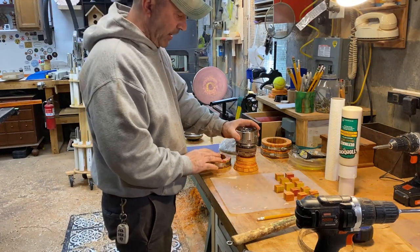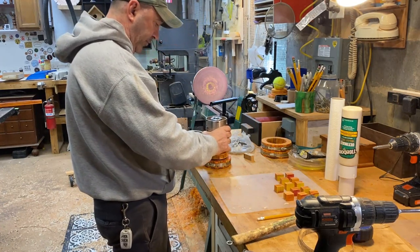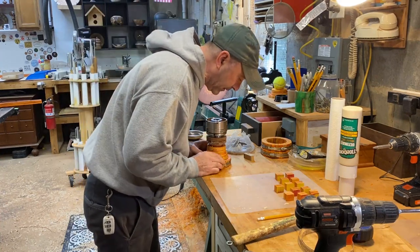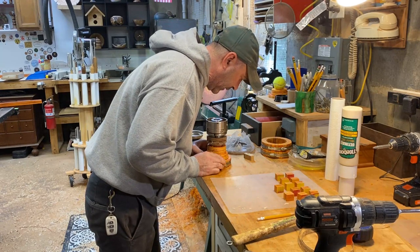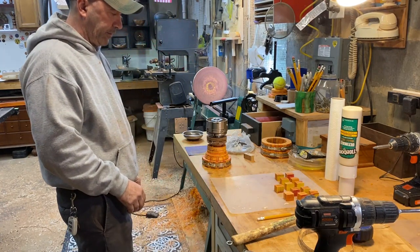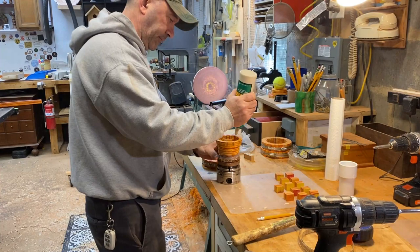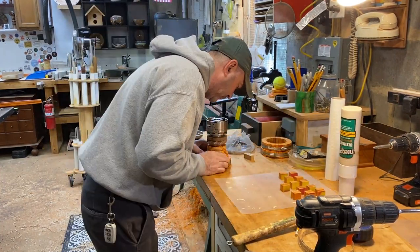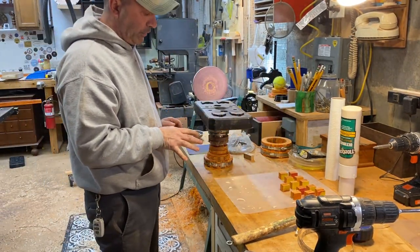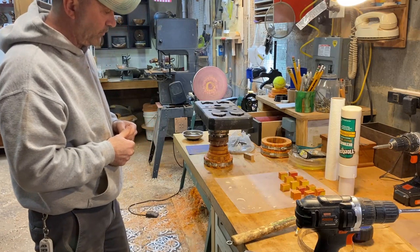All right, I'm gonna add the second woven pattern here. What I'll try to do is line these up the best that I can. Like so. And hope for the best. All right, that's pretty close. We'll have to see how it looks when I clean it up, but so far I'm excited.